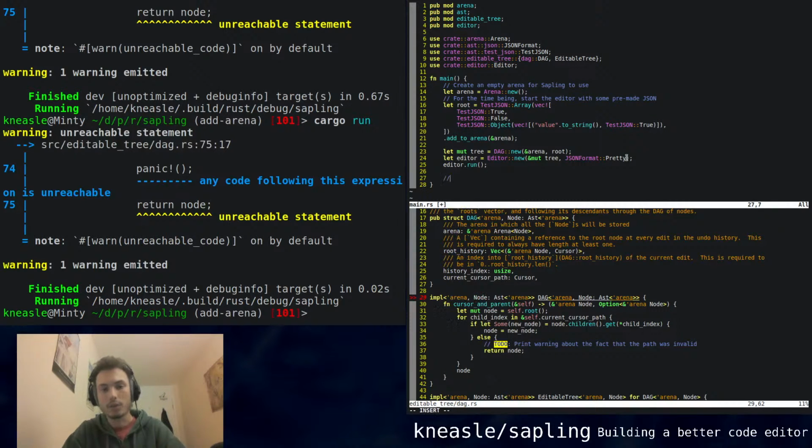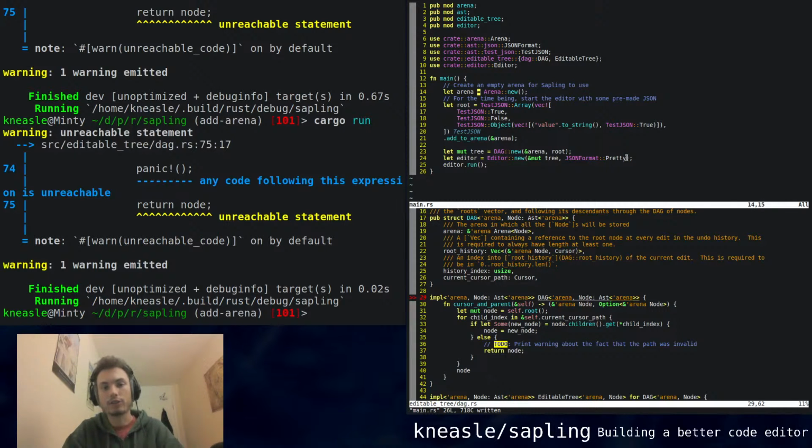And then at the end, we just implicitly drop everything. I believe Rust always drops things in the opposite order. So the very last thing to get dropped just before the program leaves is the arena.